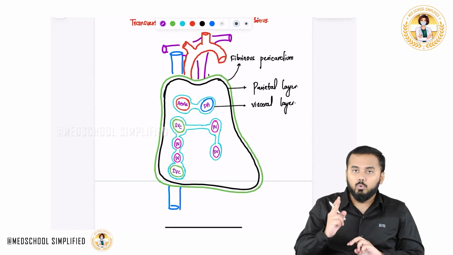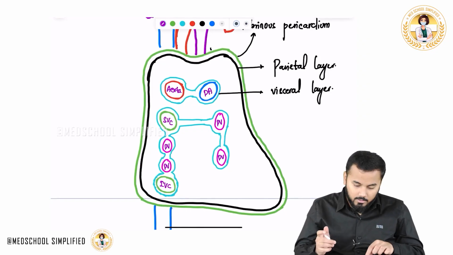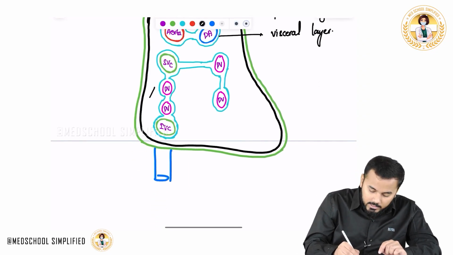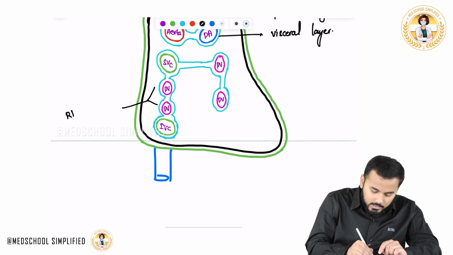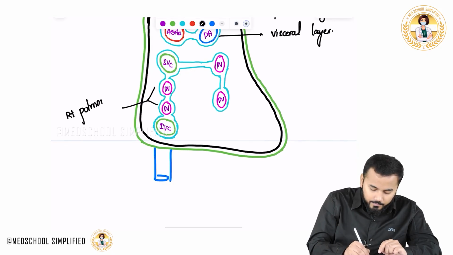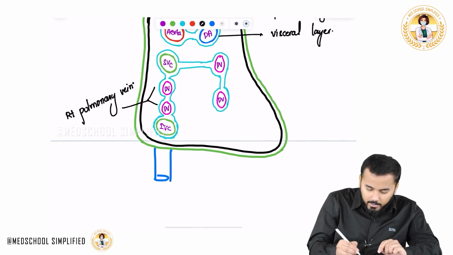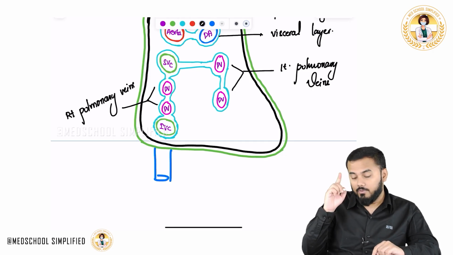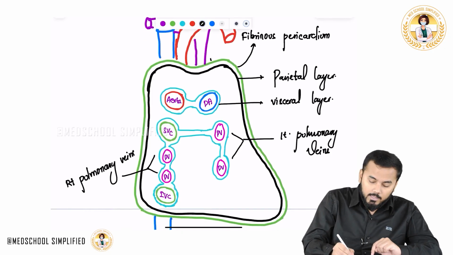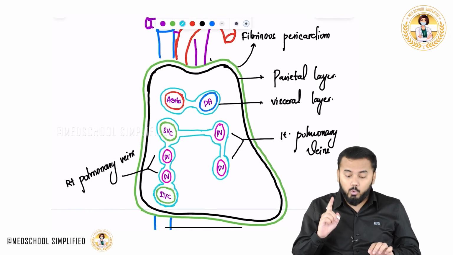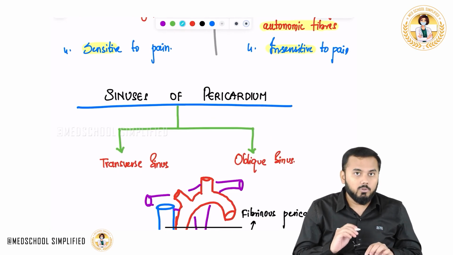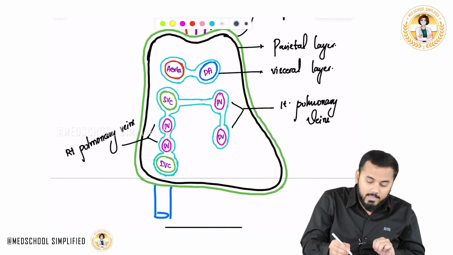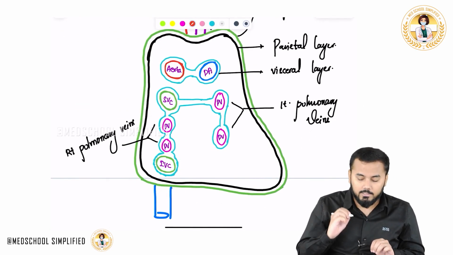Now here there are two important things, and by the way, not to forget, just write these things here. These two are called as the right pulmonary veins. These two over here are called as your left pulmonary veins, right? And not to forget one very important thing I am telling you here, that there are two important sinuses. Our main topic is only about the sinuses. There are two important sinuses. So as I have promised, what are the two important sinuses over here?